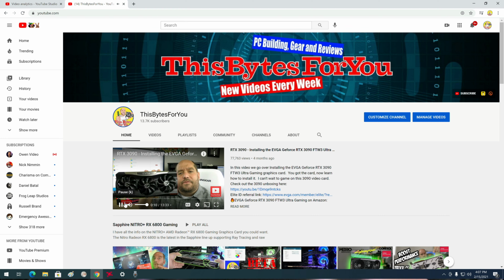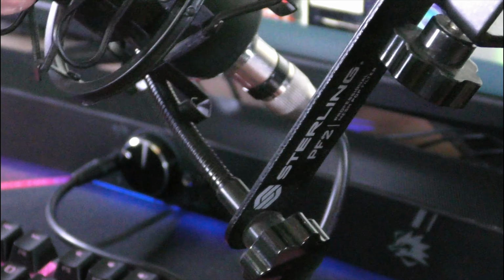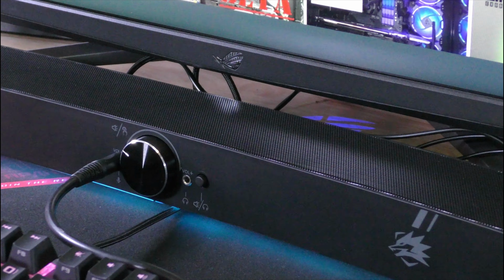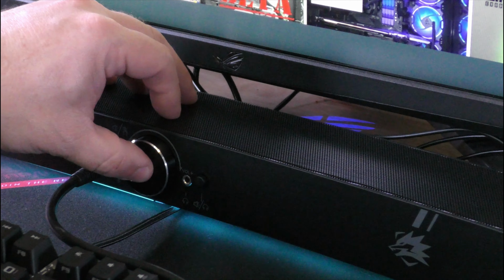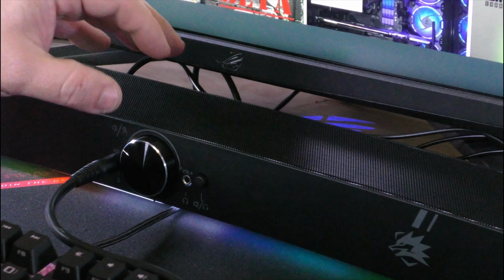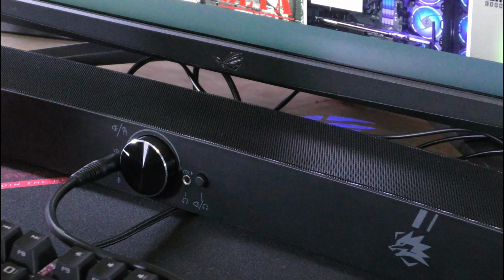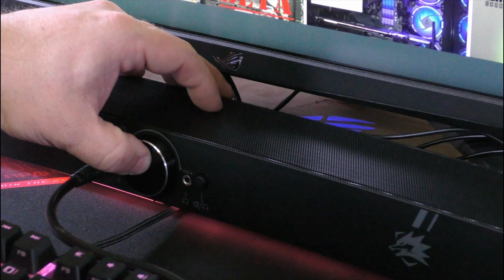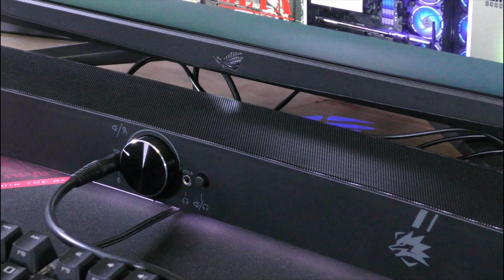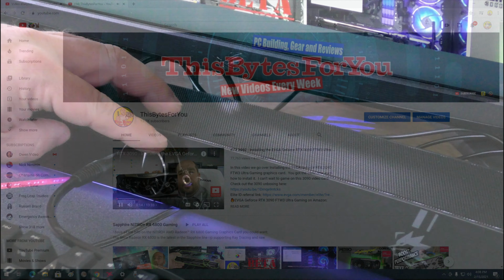The EVGA GeForce RTX 3090. So in order to turn it on, at least so that you can hear something, and I move this out of the way so you guys can actually see, okay, let me turn it off real quick. Actually, this is cycling through all the colors, and I'll go through that in 1 second. So press and hold, and that'll go ahead and turn off the speaker system. Press and hold, and that'll go ahead and turn on the speaker system. So I'll just lower the volume. Okay, now it's completely off.